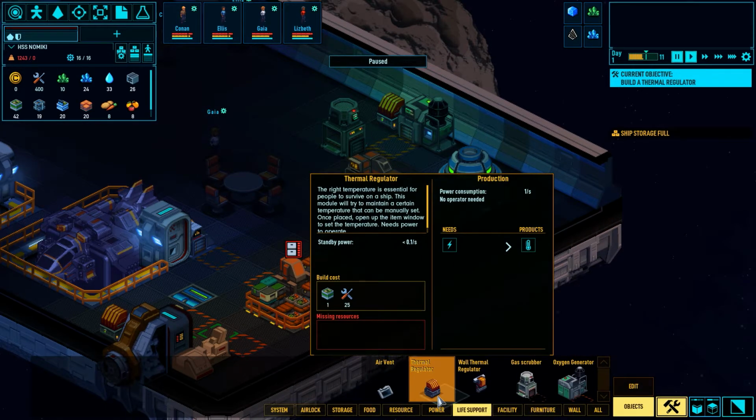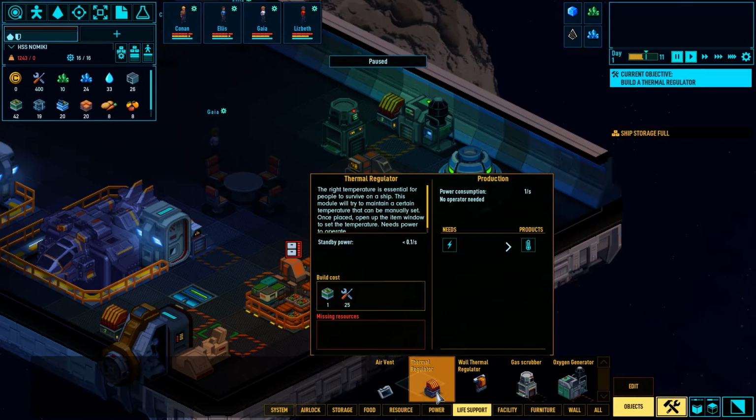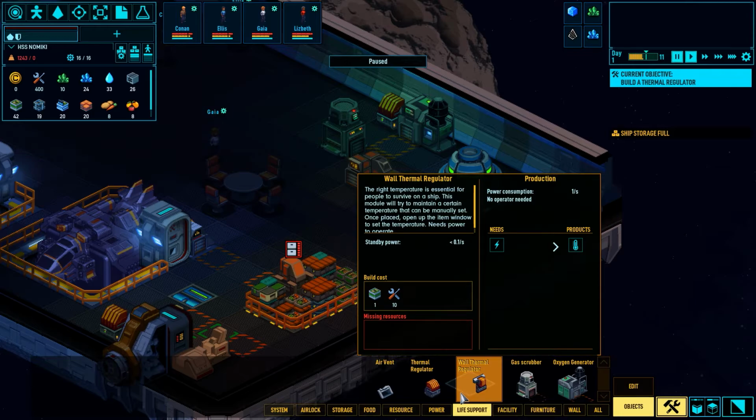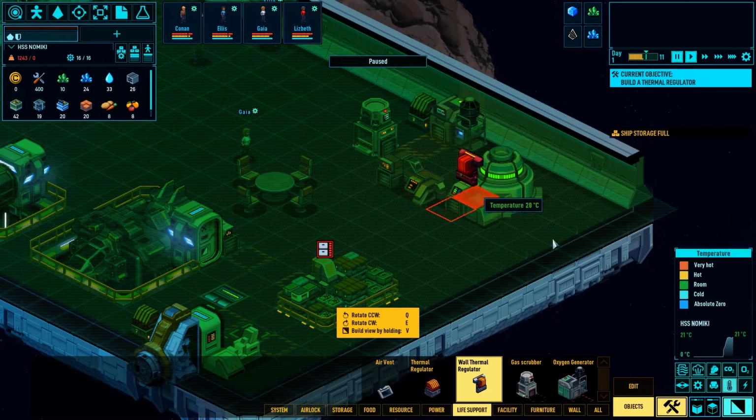So this one here does standby power 0.1, power consumption 1 a second. It's exactly the same. This one's just cheaper. So once it's built, even though we don't need one, I'm just going to build one just for the sake of the mission. It's got to be within the power zone.